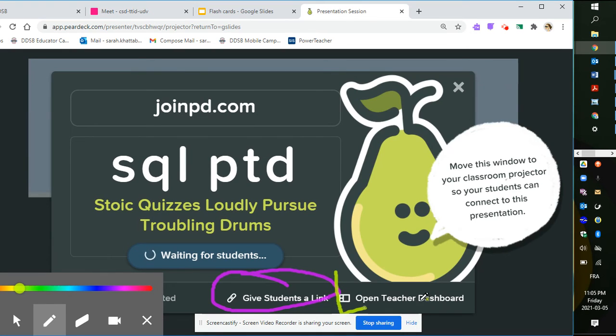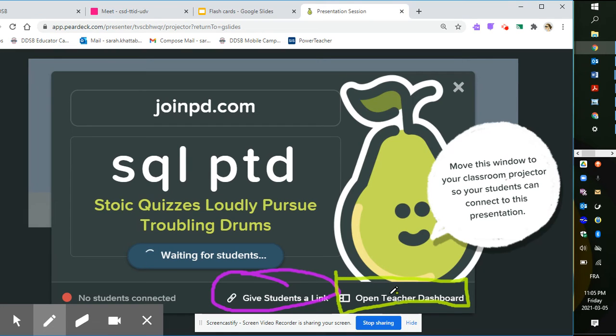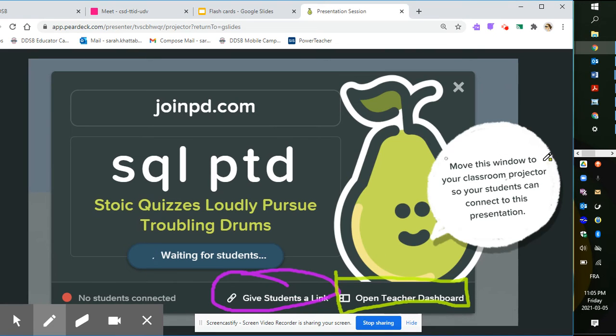Now, if you see here, this says Open Teacher Dashboard. Now, if you're using two screens, you can open the teacher dashboard and then press Extend and extend this lesson on the other screen and then have your teacher dashboard open. Or, like I said, if you type in peardeck.com/dash, that can appear on your phone and you can see all the students' answers right on your phone. So here is the code. Students can just type it in and join your lesson. It's pretty cool and pretty straightforward.